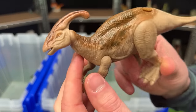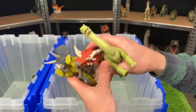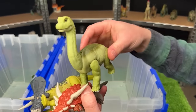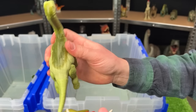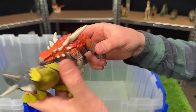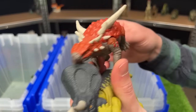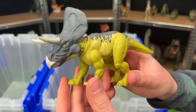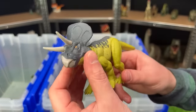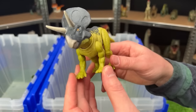And here are our last three dinosaurs out of these two huge bins. We've first got a baby Brachiosaurus that is light green on the sides and a darker green along the top. Here is a Sauropelta with the huge spikes on the top. And finally, the good old Zunaceratops with the two spikes in the front and the dark blue along the top and its back, and the rest of its body is a light green color.